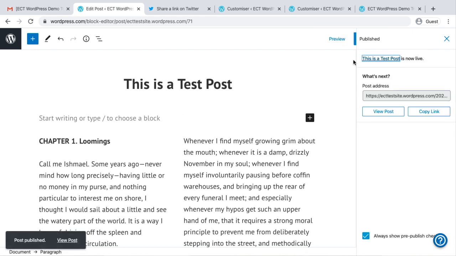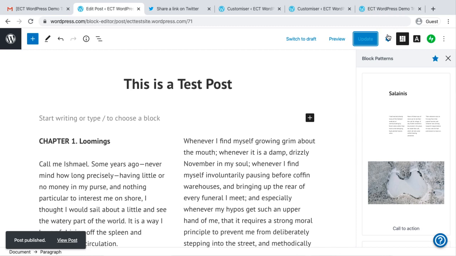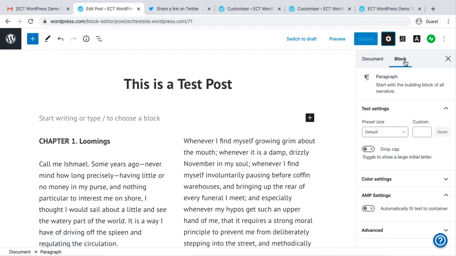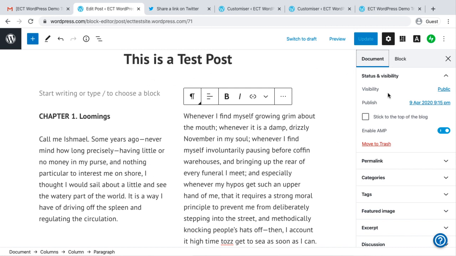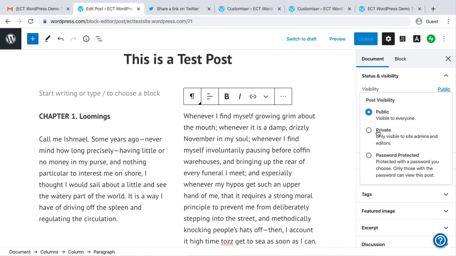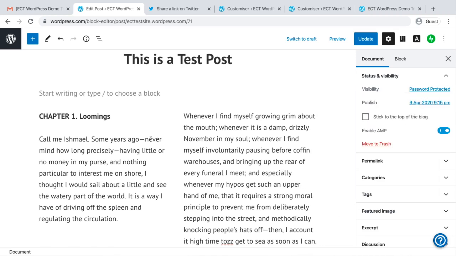Okay, once you publish this one, once you click on settings, by the way, you will see there are two types of settings. One is block, whichever block you select, and then you can change colors, background colors, etc. Or the document setting, the setting of the entire page. You want to make it public or you want to keep it private, password protected. Suppose you want to share this page only with those people whom you've shared the password with. So you can create a password protected page, and you have to decide a password, right? And then this page will only be visible by people who have this password. Okay, so you can protect, secure your page in that way.